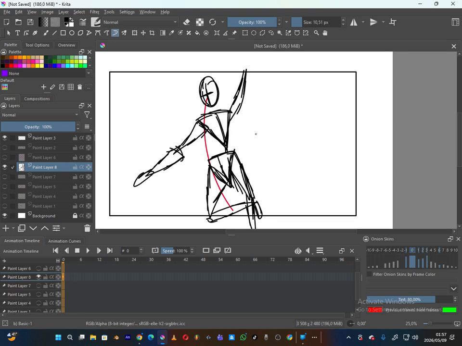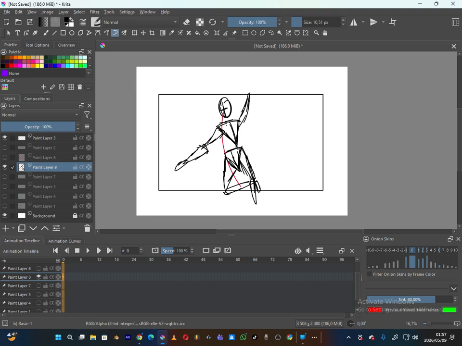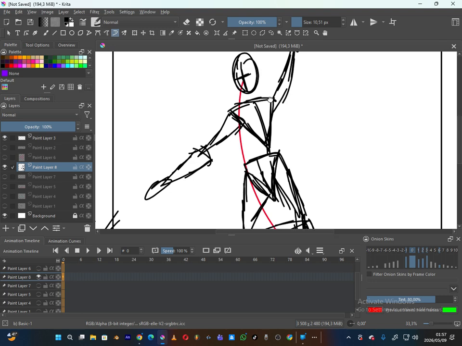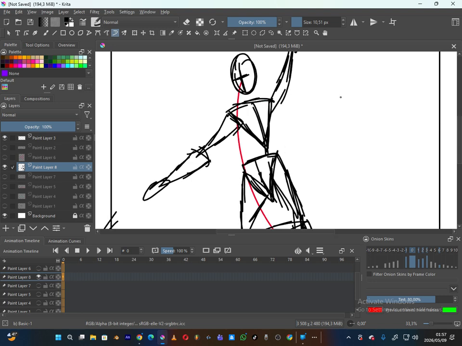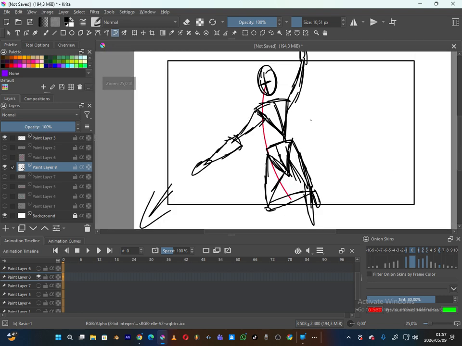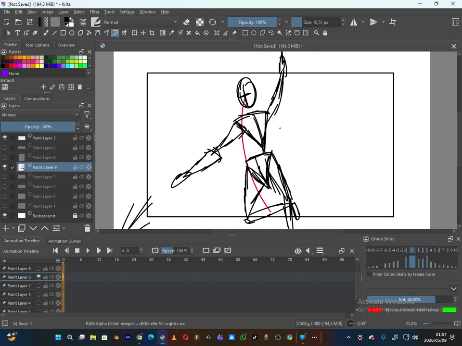Okay, exactly as you can see right here right now, this is a pose that's going on. It's a character hanging from somewhere, reaching out his hand to something or someone down there. As you can see, the camera is capturing this. That's what it can see. So that's the thing when it comes to poses, it's this type of thing.